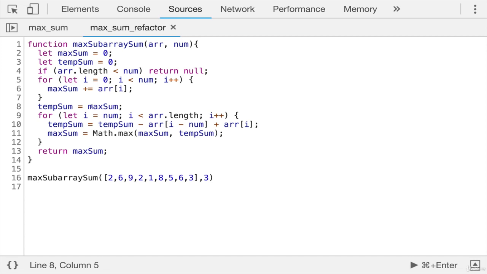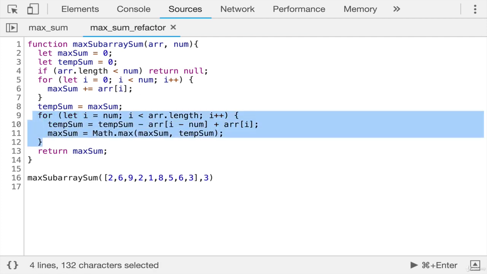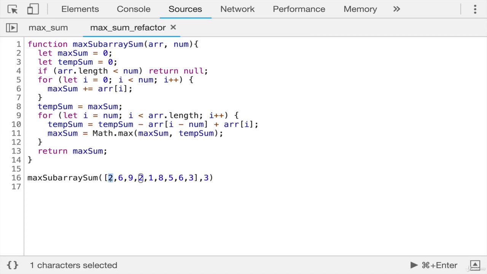Then I set a temp sum equal to max sum. So we just have these 2 variables, and max sum is what I will return at the end. Now I start another loop, and instead of starting from 0 at the beginning, if this is what we added together already, I'm now going to start my loop from here. If we're adding 3 digits at a time, we already did this sum. So now I'm going to start here. I already have a variable with this sum, which is, what do we get? 17. I'm going to take that variable, which is called temp sum. I'm going to add 2, and I'm going to subtract 2, which is stupid because we get the same thing.